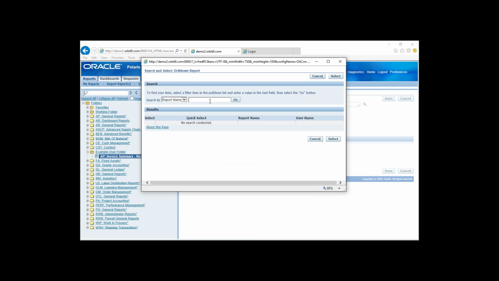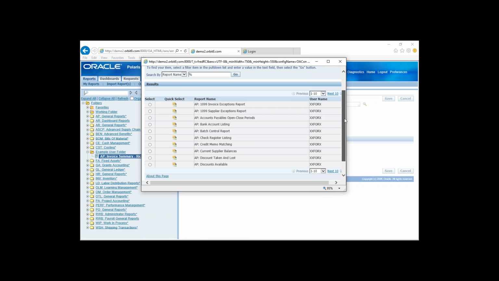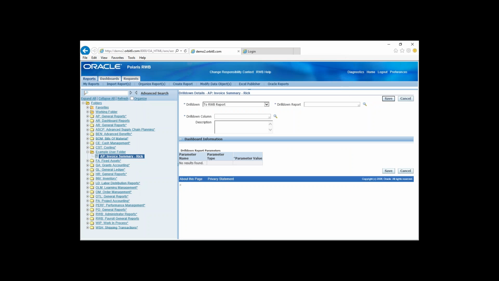And I'm not going to go through and configure all of this just for the sake of time, but just to show you what it looks like when it's populated and show you what it looks like when you start it, and sort of how you can go through and configure these things.